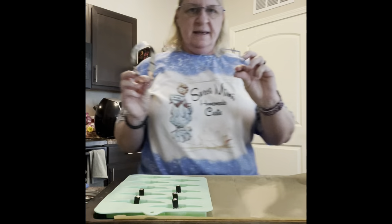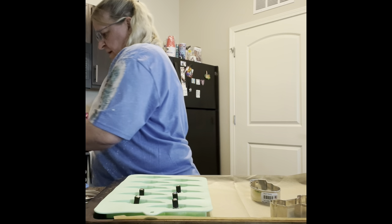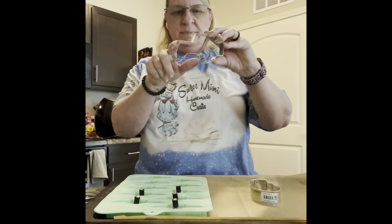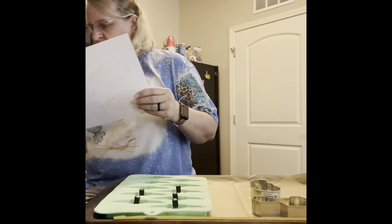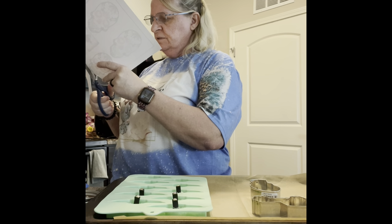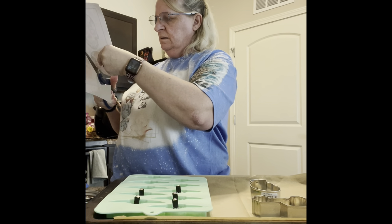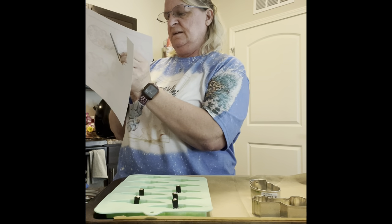Now I'm going to make a jeep and a skull. I already have my cutouts. I could take the time and put black beads for the tires and pink for the body, but I did the cutouts instead for this time. I try to make them pretty — give you something nice to look at while it's hanging in the car and not just a plain freshie.